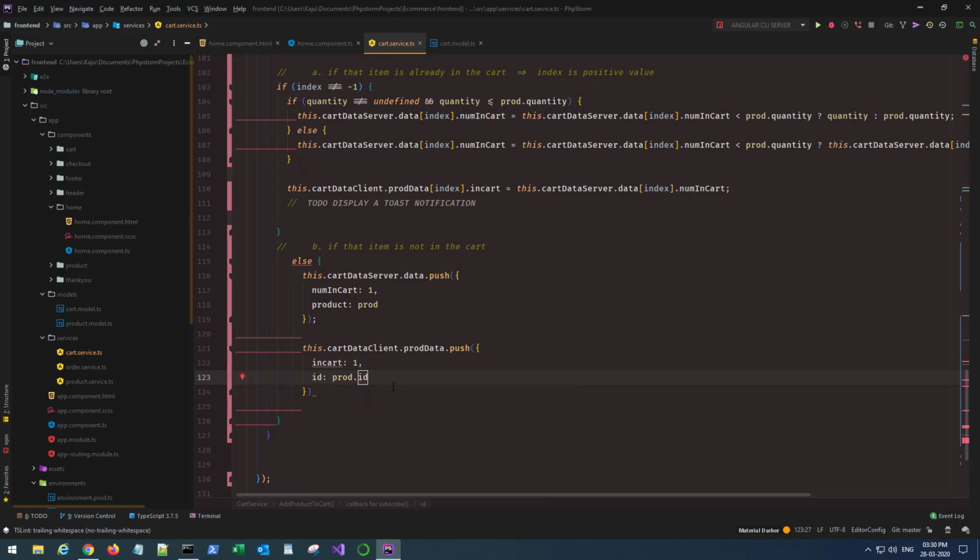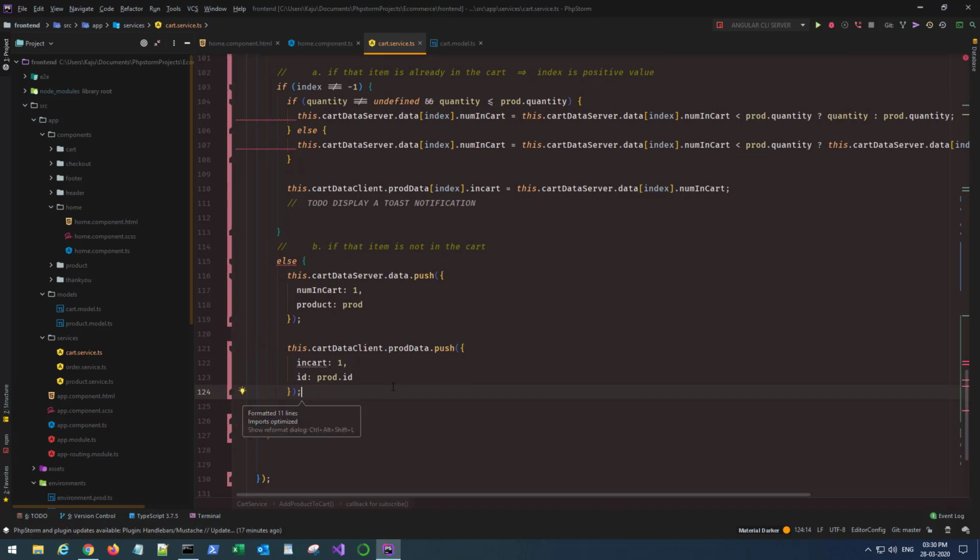Okay, so I'm not storing the entire object here, or a total or price. I'm simply entering the ID here. I don't need anything else for the product apart from the ID, because I can use the ID to search the product in the database. Then again, I need a toast notification here.